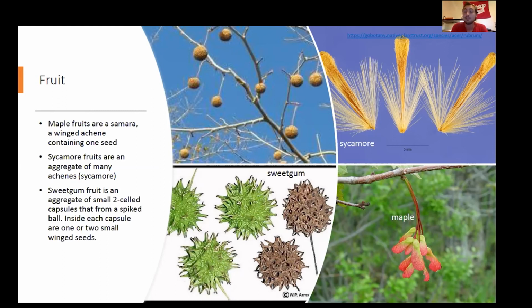I just want to make sure there are no more questions, and then I want to go into some terms that we brought up but haven't defined yet. We talked about hollies having separate male and female trees. That refers to dioecious, whereas our maples and sycamore are monoecious. You're going to have both the male and female flowers on one individual. And dioecious, again, is separate individuals, male and female.